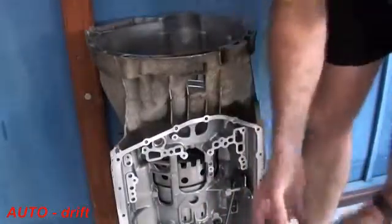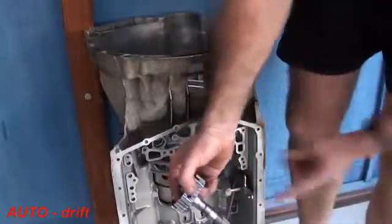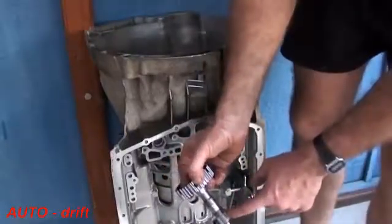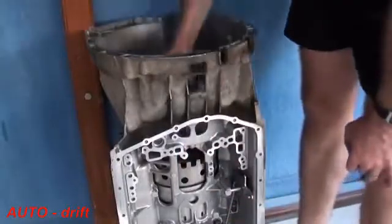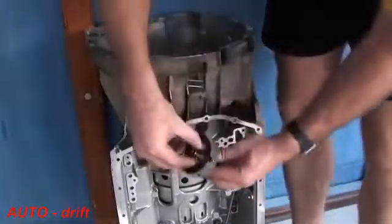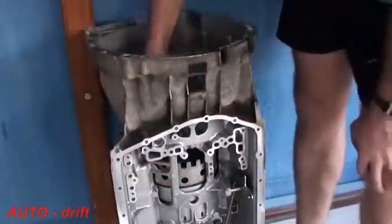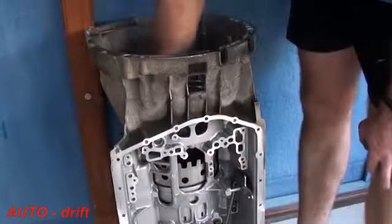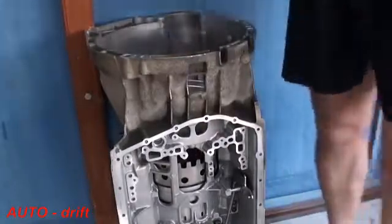The next piece that goes in is this one. This is the inner spline for the E clutch, and this spline here runs down to the actual planet carrier, so that's actually locking into the planet carrier for the Ravigneaux set. There are two bearing sets, one on either side, so make sure they're in there before you put it in. And now we've got all those pieces in.